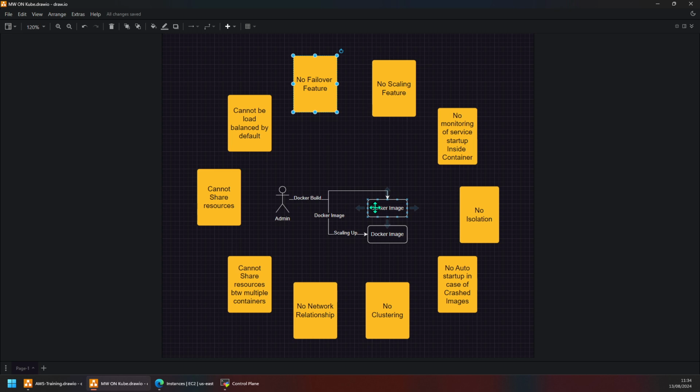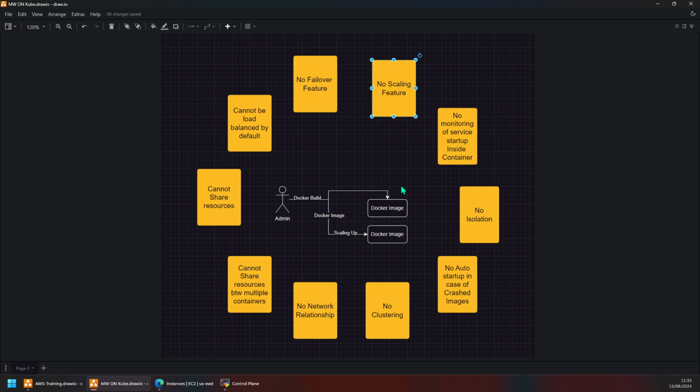That's the major difference between Docker and Kubernetes, because Kubernetes does that autonomously, without any administrator interference. We don't have to log in or execute any command to get this image running again. That is one of the highlights here.